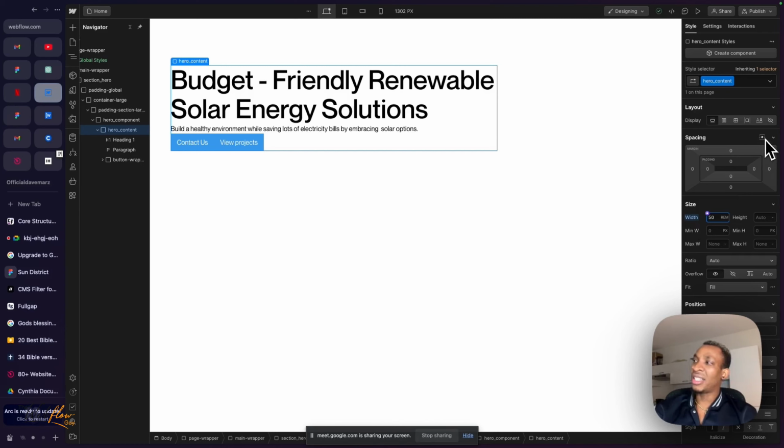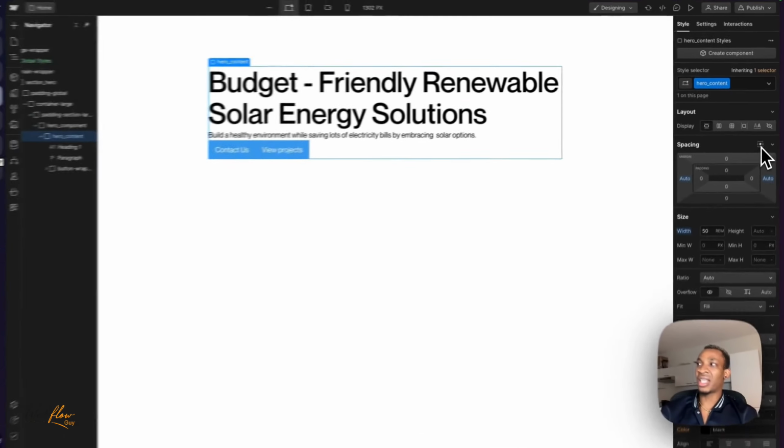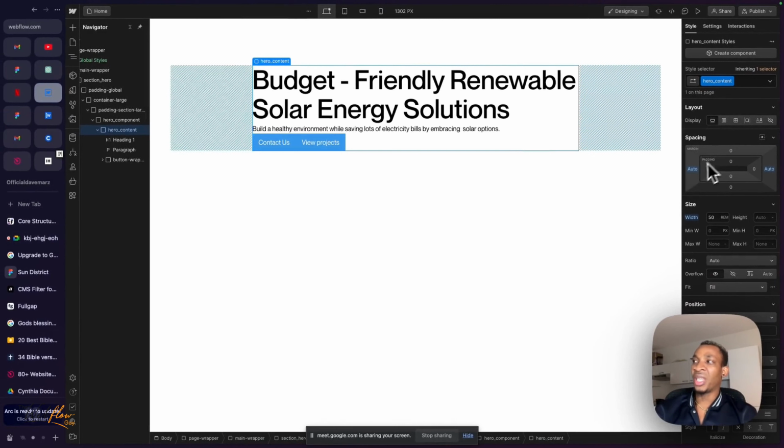So if I click on this, mind you, I am on this hero content, I will just say, okay, this is the one that will help me center the hero content to be in the middle. And I'll click, boom. See, it is now in the middle. What that is doing is just setting a margin auto left and right. If you're confused at any point, please, you can ask questions.